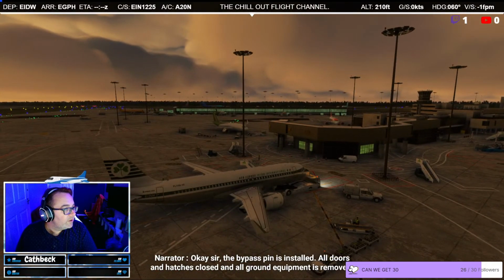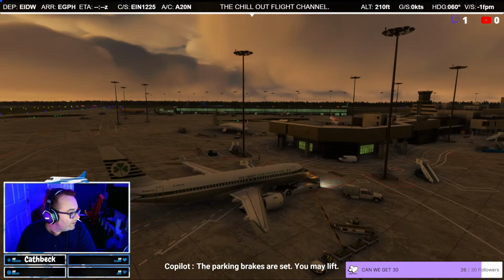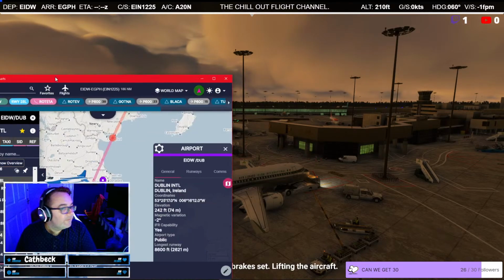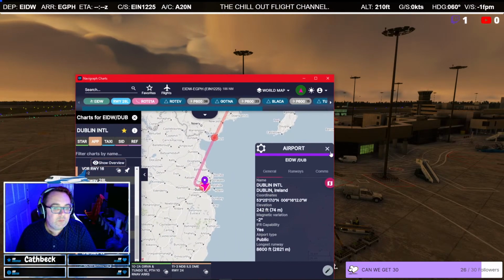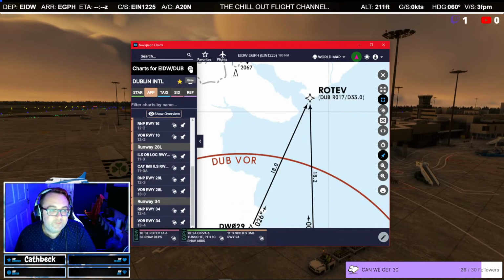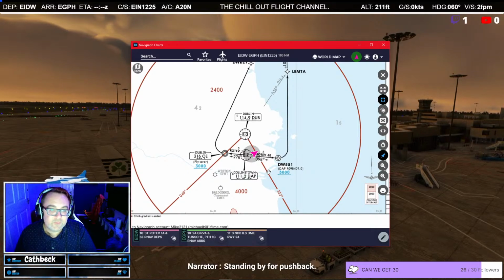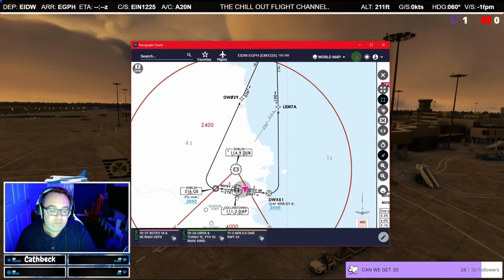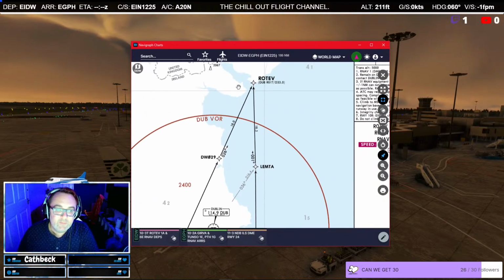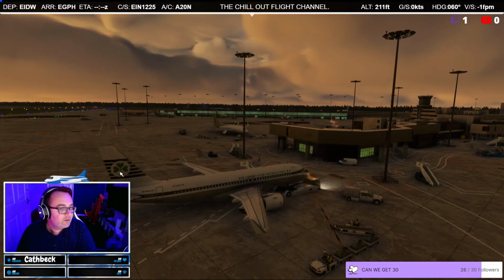So our boarding should be complete in a few minutes, and let's see if we've got any restrictions on our way out. Height wise, not below 3,000. So we will set 15,000 for this, and we'll make our climb to our cruise 25 once we've made this right hand turn out of Dublin.